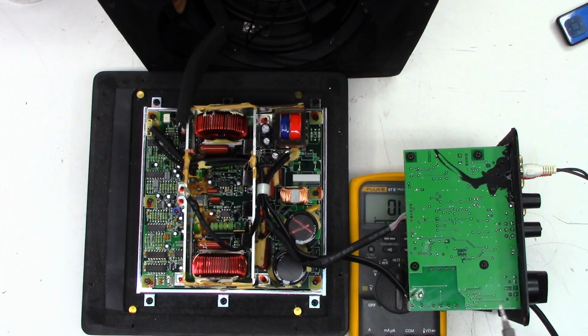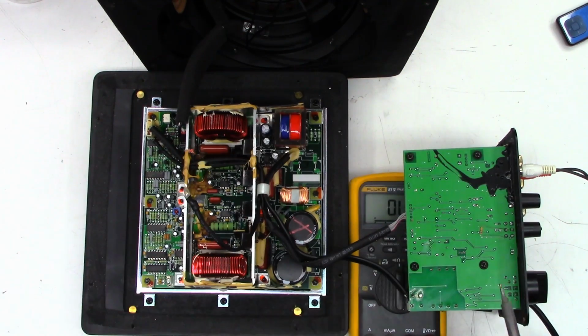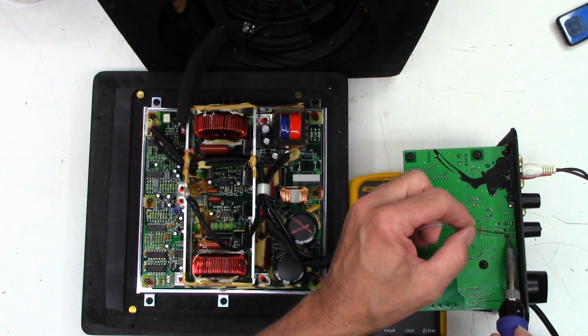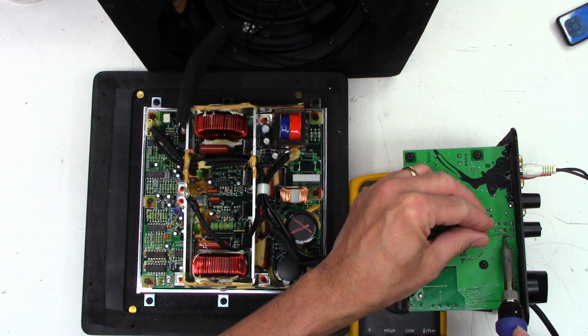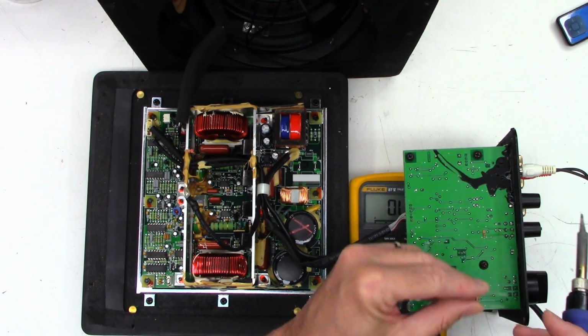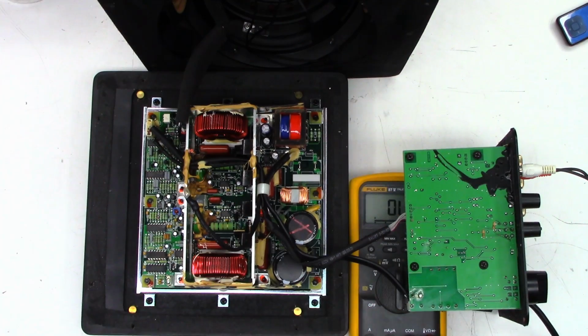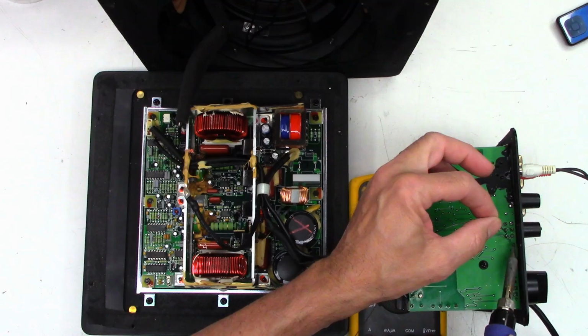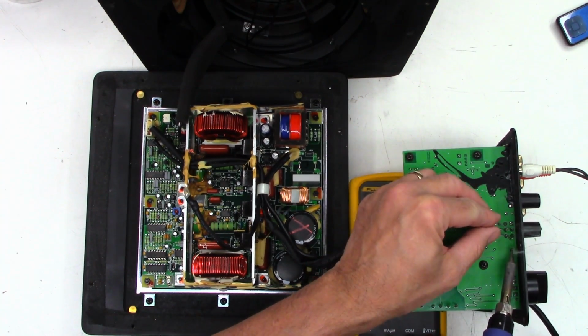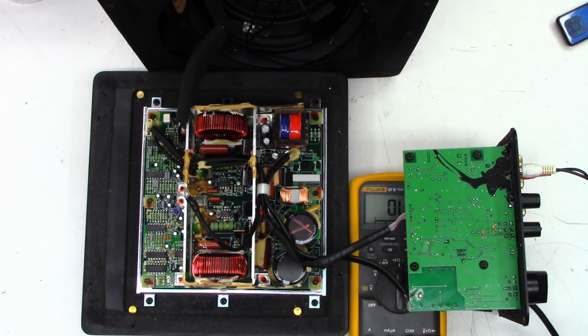So I'm sure this is all lead free. These are actually 10K resistors. Tack one on there. Let it cool. And we'll tack one right there. Okay, happy with that. So this is just going to simulate that control is in the middle.